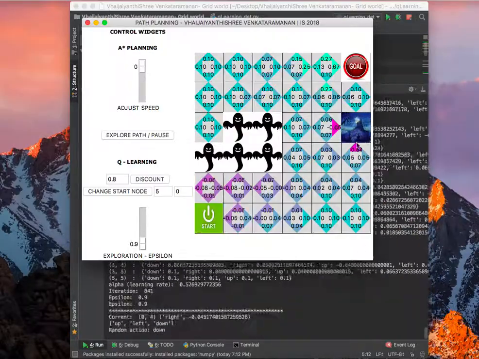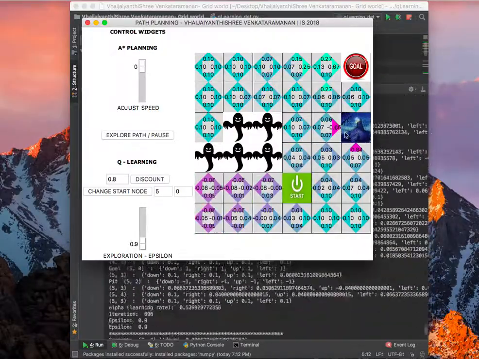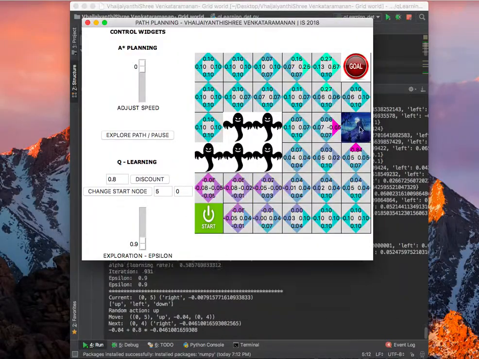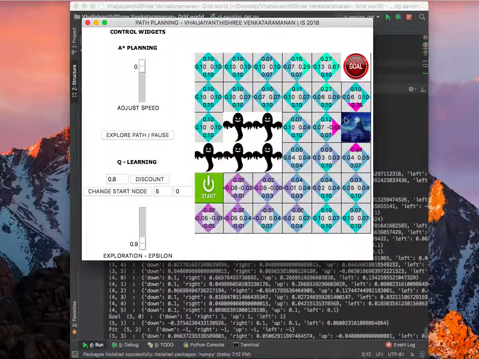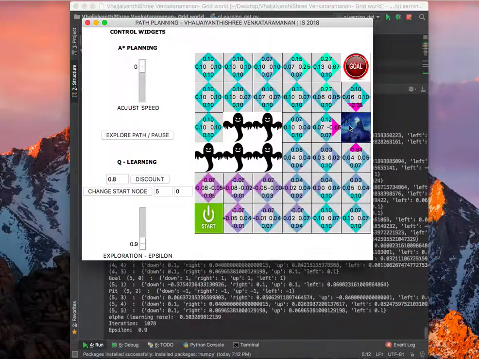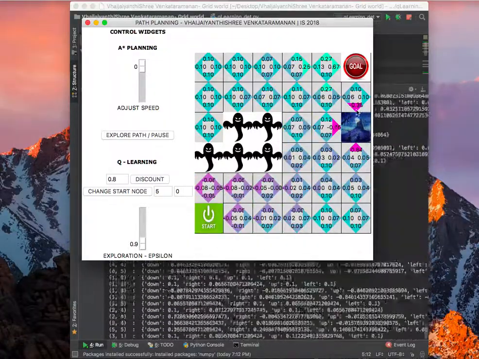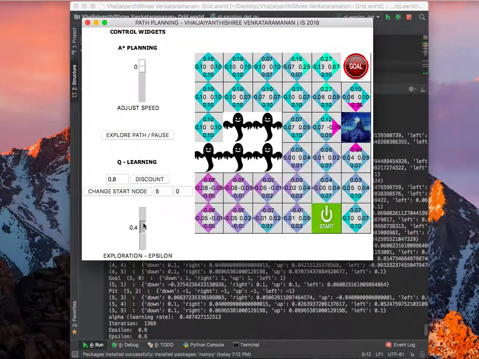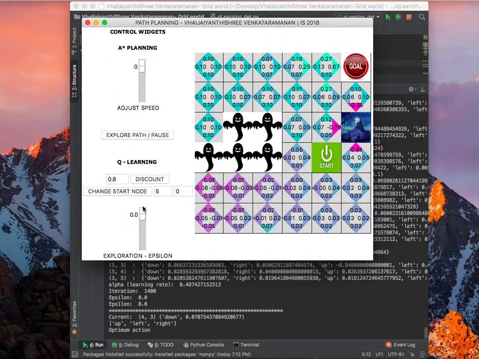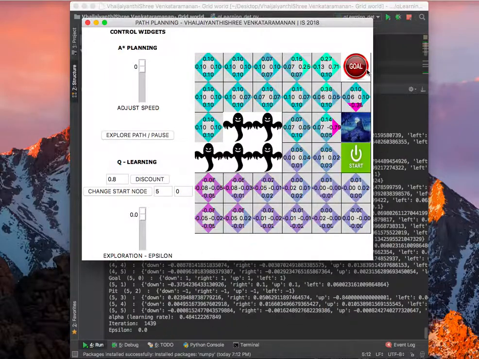I have used a haunted house over here, and I have associated a reward value of -1 to this. So if the robot learns that this gives a negative reward, it will never go here. And you know why this is exploring randomly? It's because we have kept the exploration epsilon value at 0.9. Now if I reduce the epsilon value to 0, it is going to start taking the optimal path.